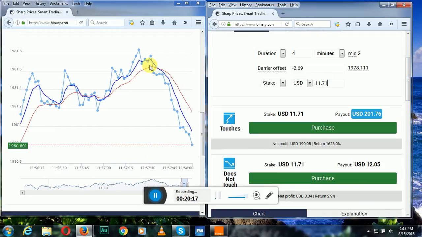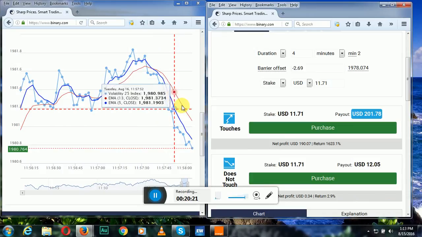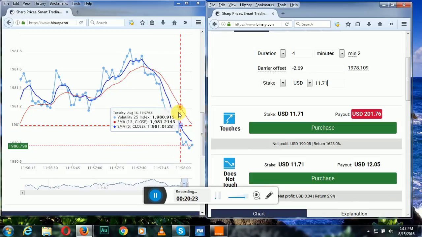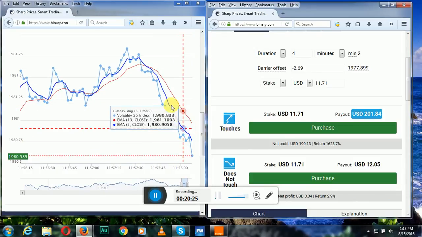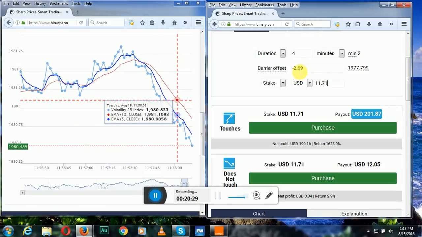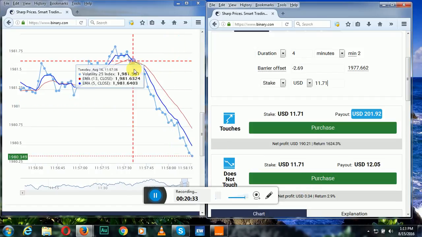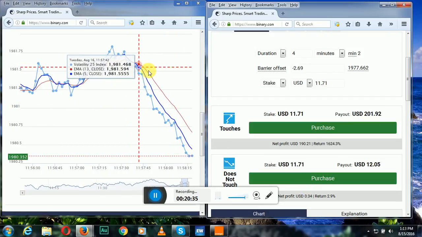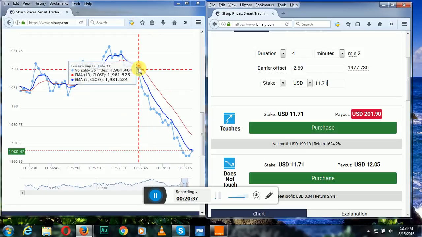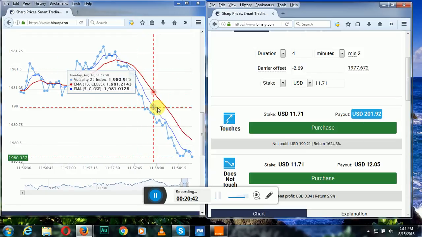So you can see it crossed here and it's starting to form like a river pattern going down. So it has to be long enough. If it's very short, we don't take it. So I told you if it's going down, the barrier must be minus. So I'm waiting for another opportunity. So for you to determine how long it should be, it has to consistently move in that direction. If it's moving down, it has to move more down.